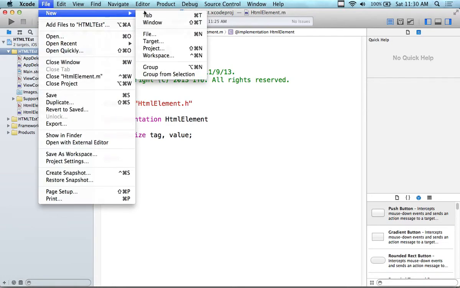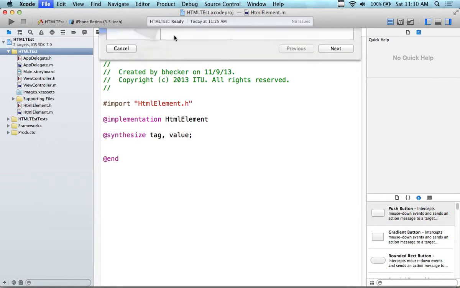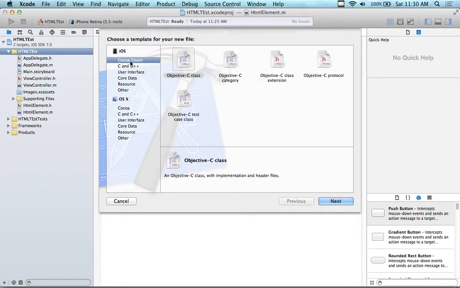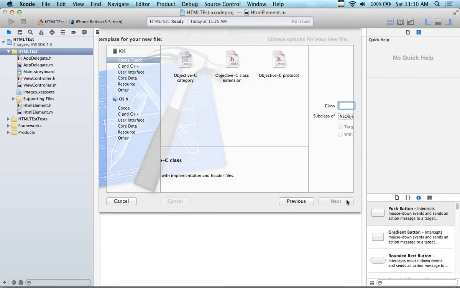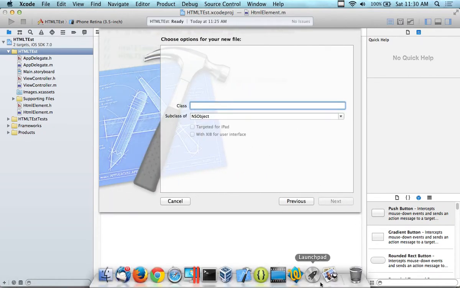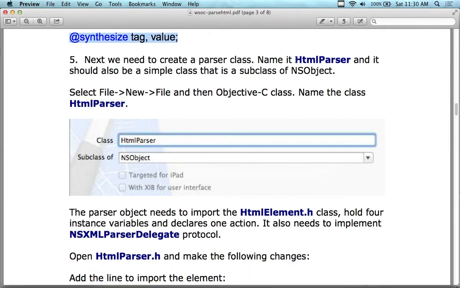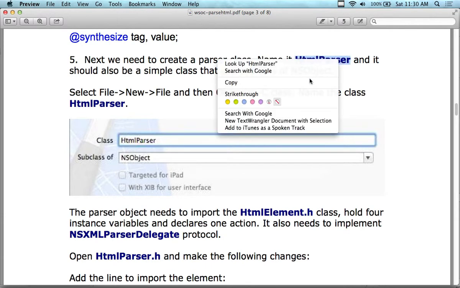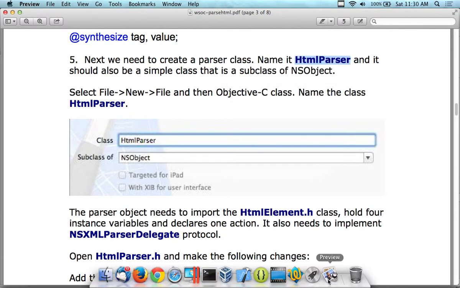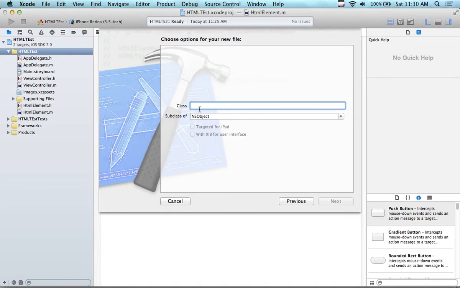So I'm going to go File, New, File, and again make sure I'm up here on Cocoa Touch, and I've got Objective-C class. And this one is going to be called HTML parser, so I'm actually just going to cut and paste this name here. It's also coming from NSObject.